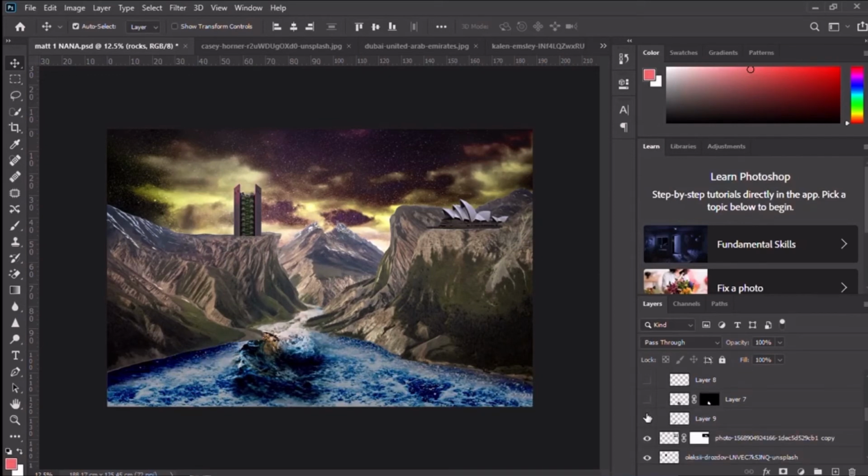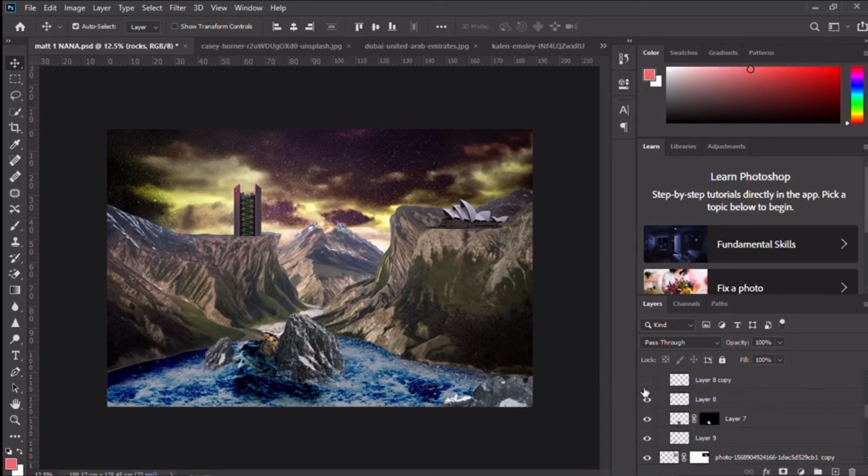So the main rock is this, which is in the middle right now, and I duplicated it several times, and I used the liquefy option to edit it to get the smaller ones, which I placed around the sea.